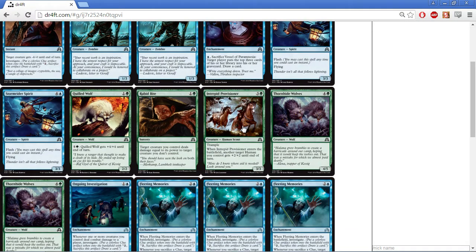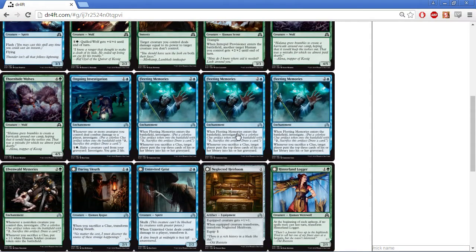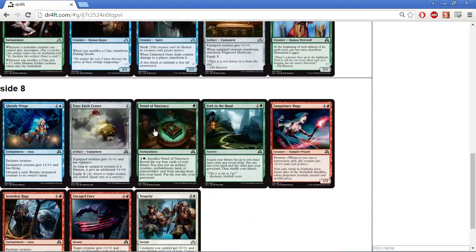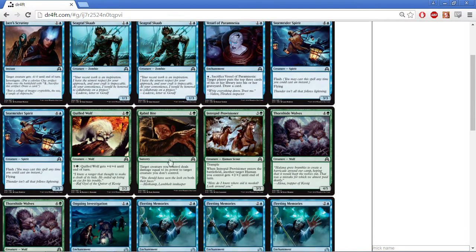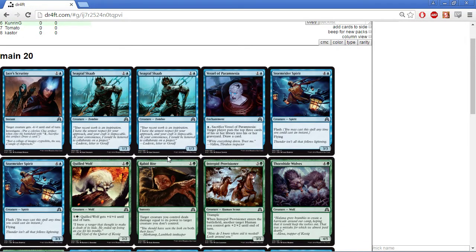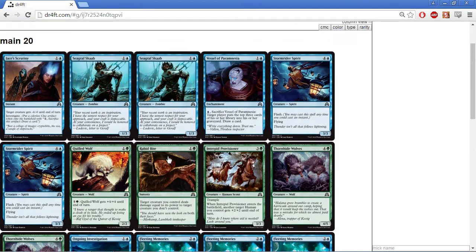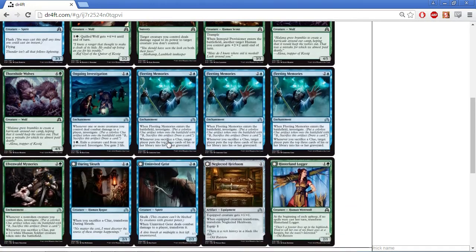Would like 4 more creatures, just because I don't really want to play this Provisioner, but it's fine as a filler creature. And I don't really want to play this Quilled Wolf either. But it's probably better than the second Scab in this deck.